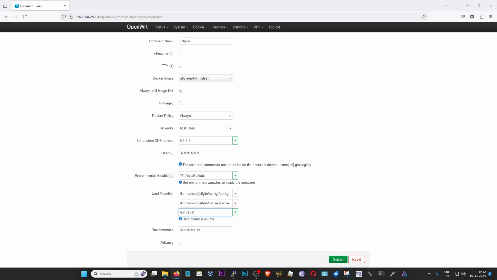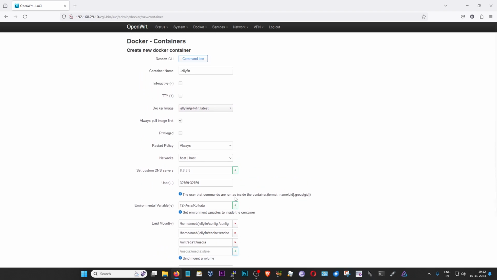/mnt/sda1. You would remember that from the earlier portion of this video. Okay, if yours is different, just make sure that you are providing it properly here, and then add a colon and then a slash and then media. Okay, this would be your media folder. Okay, press on the plus again here. Do not forget that. Okay.